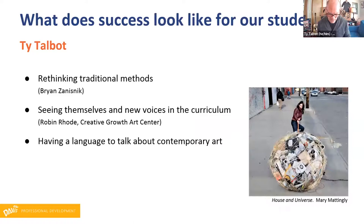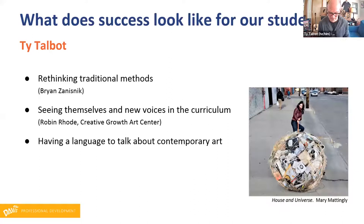Liz talked about students seeing themselves in the curriculum, and I think that's a huge point of success for students. If you show them contemporary artists, they're like, 'Oh, that person looks like me,' or they think like me, or there's some part of their identity I can identify with — you get an enormous buy-in from students. The New York close-up series, which focuses on artists who are earlier in their career, tends to feature younger and more diverse people, and students really relate to those younger artists. Thinking about critical thinking and big questions is really huge — like this image of Mary Mattingly dragging her stuff down the streets of New York: when students see things like that, they're like 'What is that? That flies in the face of what I think art should be,' and it creates an interesting starting point.